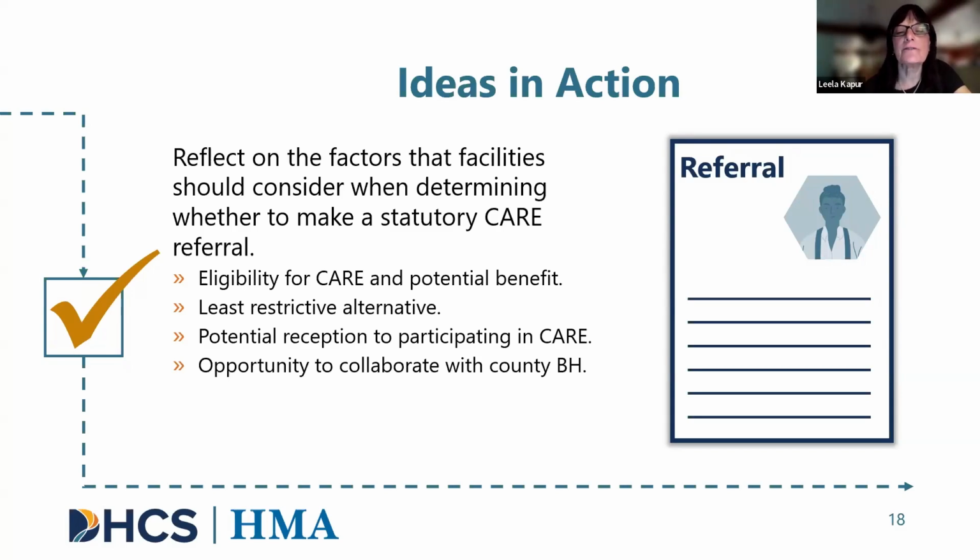They don't have to have a definitive determination that the individual meets eligibility criteria, but they should have a good faith professional belief that the individual may meet the criteria. They should be considering whether the individual would benefit from the care program. Clearly, that it is a less restrictive alternative to either their current treatment situation or those that might be available to them through other pathways.